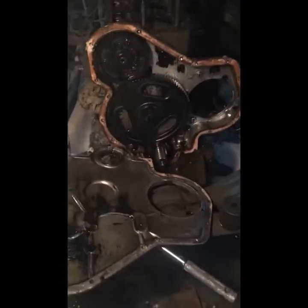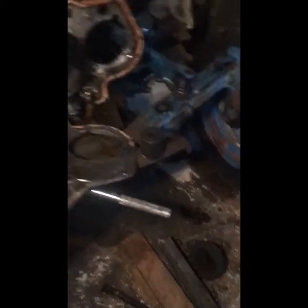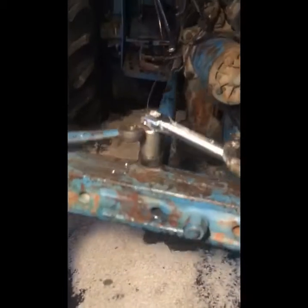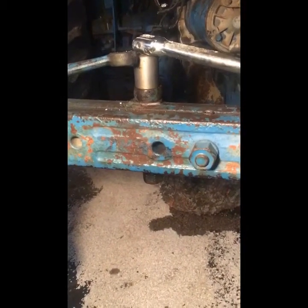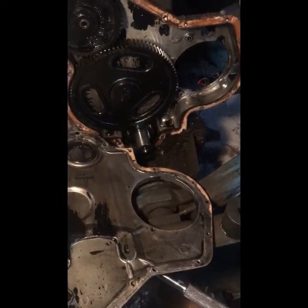For those wondering, that front bolt that held on that front pulley was really no issue to get off. Really the only bolt I've had an issue with is right there on that steering, and I still can't even break that thing loose. I've heated it, busted on it. I got this side undone and was able to move that front steering arm out just enough to get my socket in there and get that front bolt off.